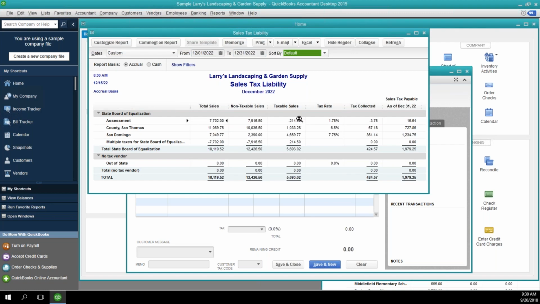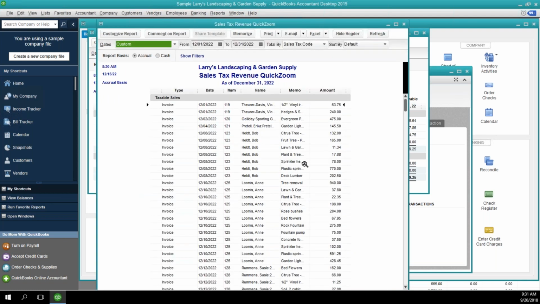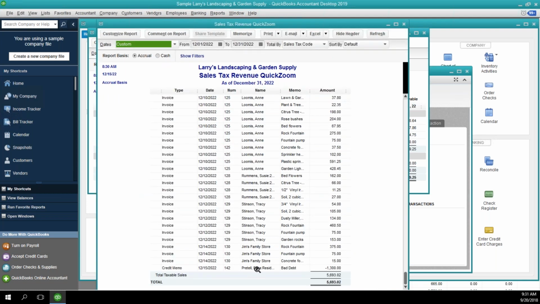So when I'm looking at my taxable sales, I'm just going to double click on that, and we should be able to see my credit memo. See how it reduces my taxable sales by that $1,300?